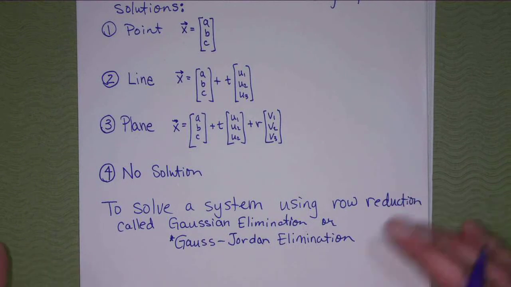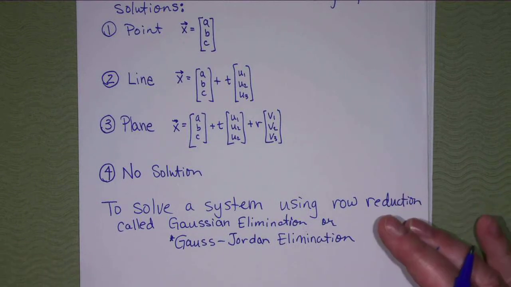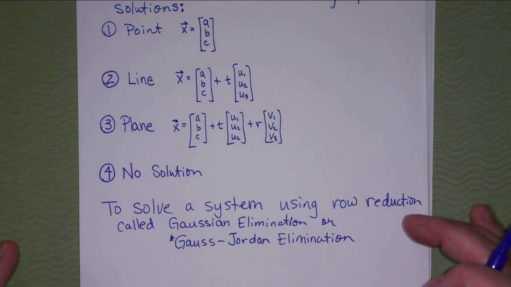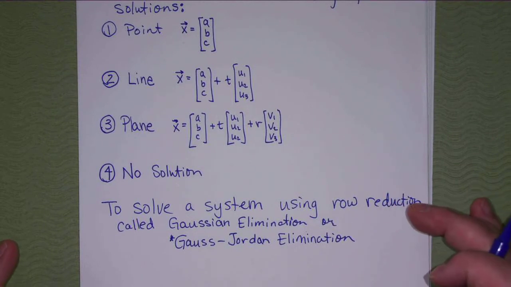But the important part is knowing where to stop, because when we were doing the inverse, we knew where to stop because we were making ones on the main diagonal and zeros everywhere else. But if it's not one solution, if it's infinitely many solutions like a line or a plane, then that isn't how you know to stop. So it won't always look like that. So you have to know where to stop. So the steps are these.